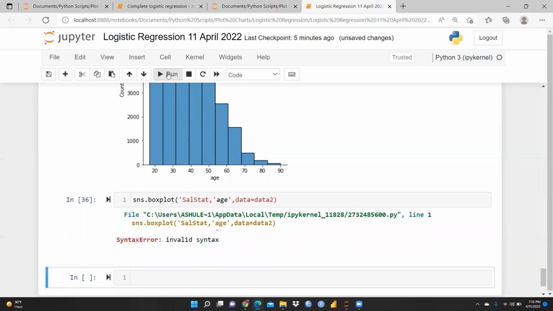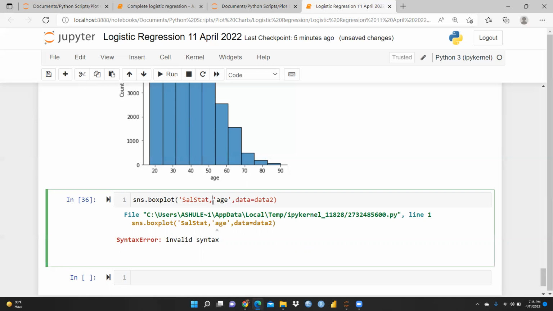What happened? Invalid syntax. I think, okay. Right. Here, you can see this thing is missing. Let me clear here.